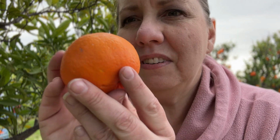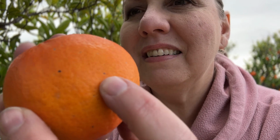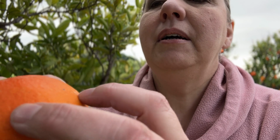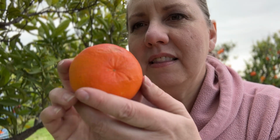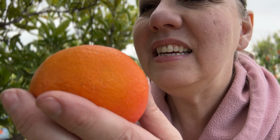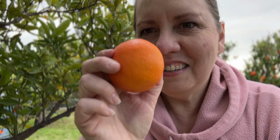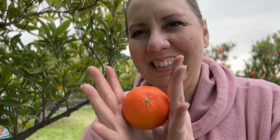I also want to show you, see if my camera will pick it up here. You can see these little, they almost look like little purple dots. And that is from Mount Etna. So you can get them off. It's sort of like they've become inclusions in the skin. So this is one, it's not a perfect one, so we wouldn't send this one to market, which is why I'm okay scratching the surface there. Seeing if you can see the little purple. They look purple. I'm sure they're like a charcoal gray because it's the sabbia, the sand from Etna. Even affects our mandarino. Anyways, that's how we pick an orange here in Sicily, or a mandarino.